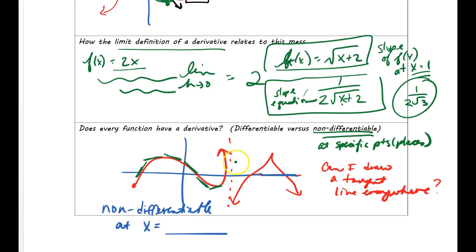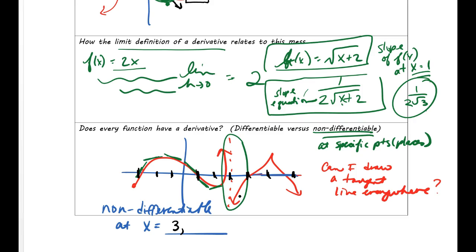These are beautiful. Now, the asymptote is a huge problem though, right? Because I'm going to infinity and I'm going to negative infinity. There is no tangent line that I can draw at that spot. So whatever that x is, so let's say that that was 3. Okay. So when x is 3, we have a problem. It's not differentiable because I can't sketch a tangent there. Okay. Now there's two other places where you cannot sketch a tangent.